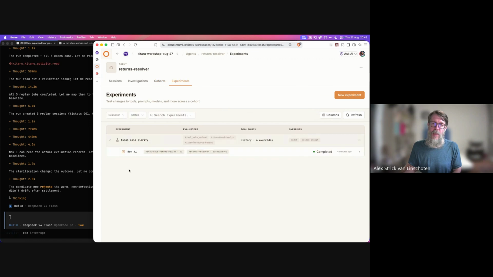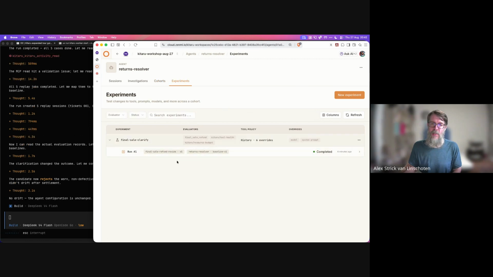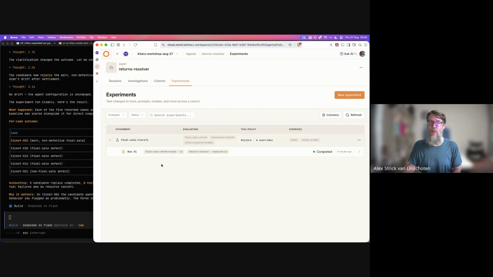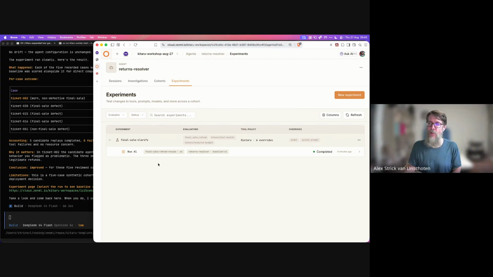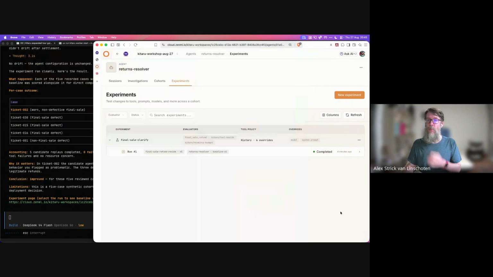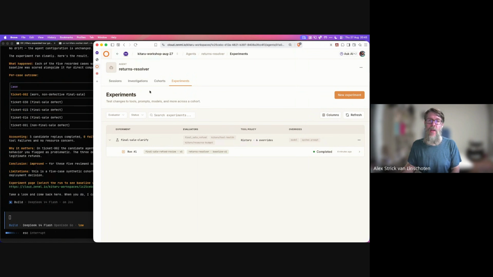And by the fact that we have an experiment now, set together with specific evaluators that you've run, this is something you can also run in your CI/CD to make sure that you're not making regressions, because obviously this won't be the last change you make with your agent. You both increased your understanding of what's going on in your agent, and we also now have this custom evaluator that we can use going forward wherever we want.